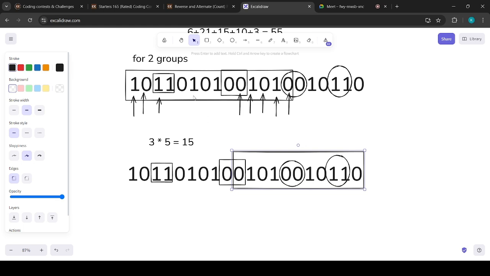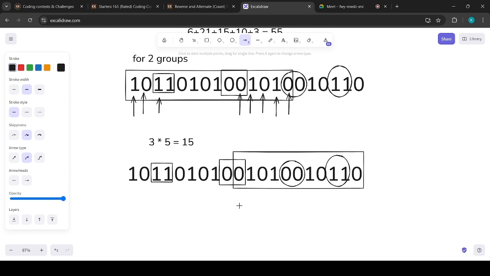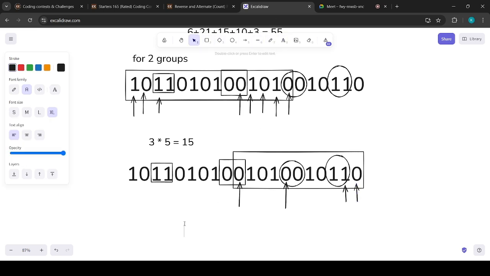So we can take the first L from this to this and R from this to this. So in the second we are taking 5 into 2, which is 10.